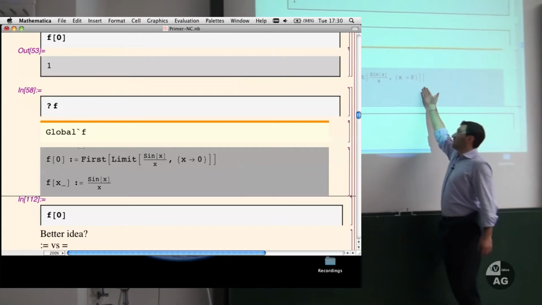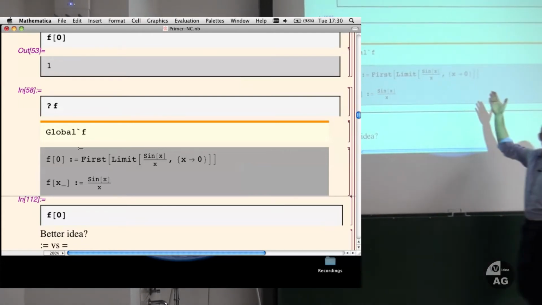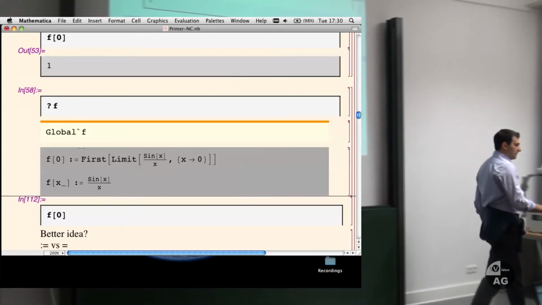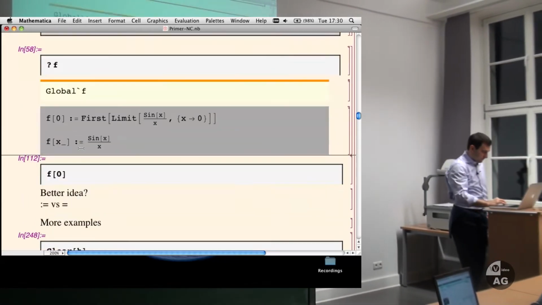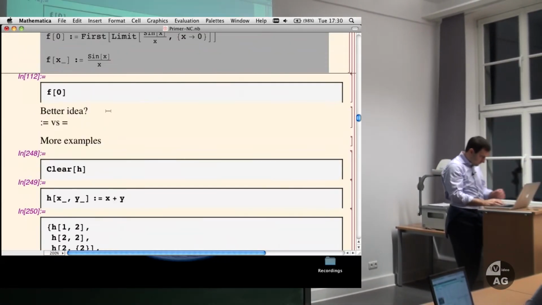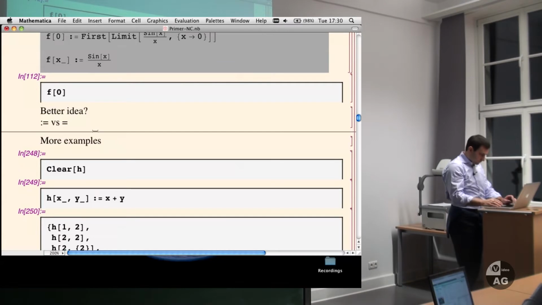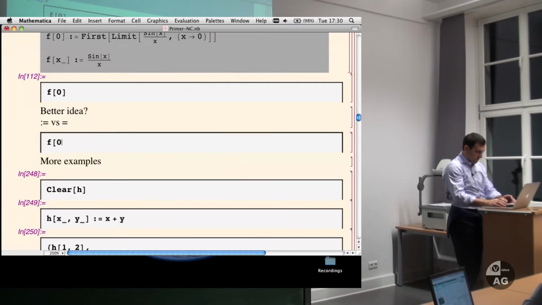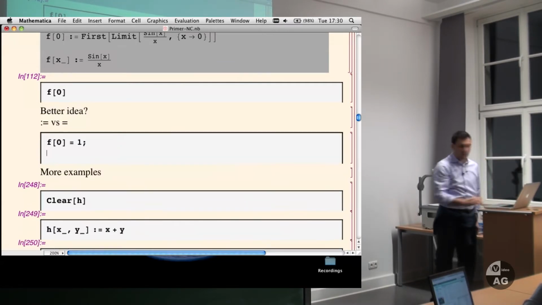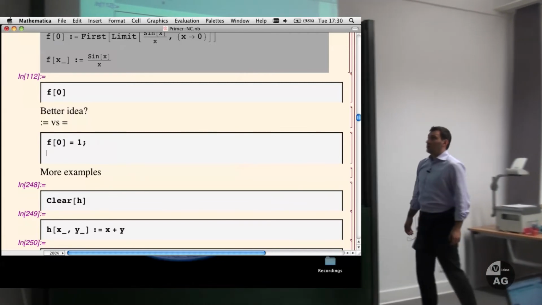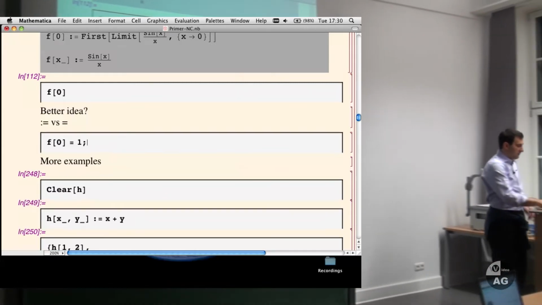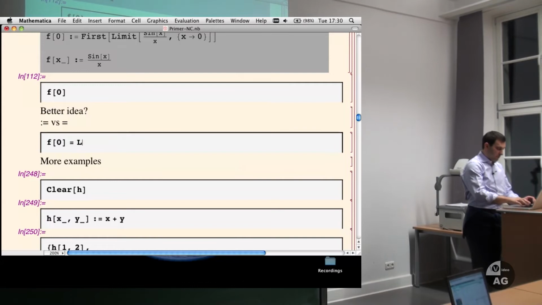No. All of this expression is a constant. So I can have f of 0 equal 1. Here you go. Or, if I don't know what the value is, f of 0 equal limit and so on, and then I take the first.